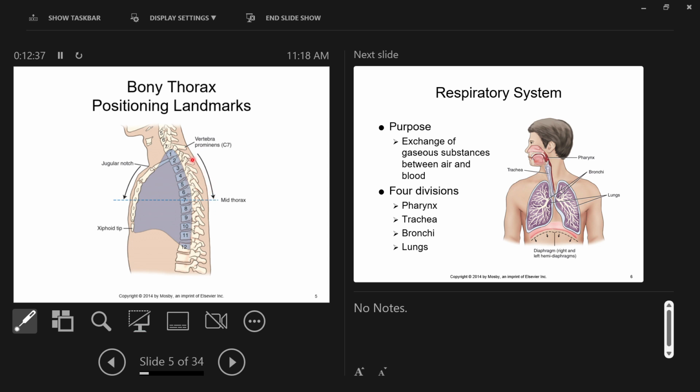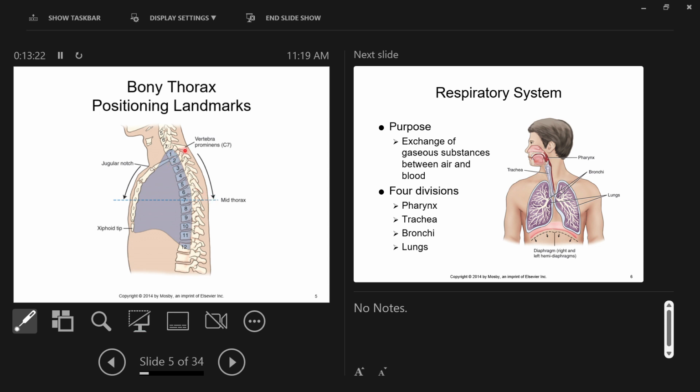Posteriorly, most of the time the patient's facing the image receptor, so the jugular notch is not a great bony landmark because usually their back is facing towards you. So from the back, you want to find another bony landmark, and that bony landmark is called the vertebra prominens. You can go right to the back of your neck, you know where it's at, it's a hump on the back of your neck. Find that hump on the back of your neck. That hump, if you can put a finger right on it, that's your vertebra prominens, okay? From the vertebra prominens, about 7 to 8 inches down is your mid-thorax. So you can find mid-thorax from the front and the back. Why do you need mid-thorax? Well, that's the middle of the chest. Wouldn't it be useful to know where the middle of the chest is so you can line everything up? It is.